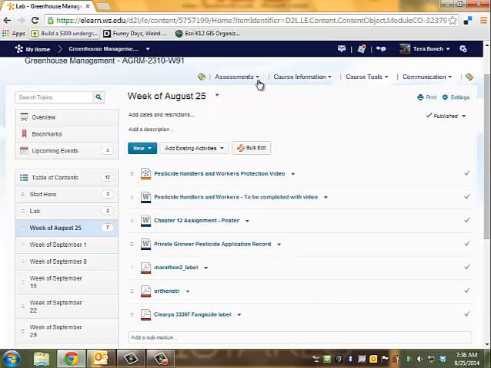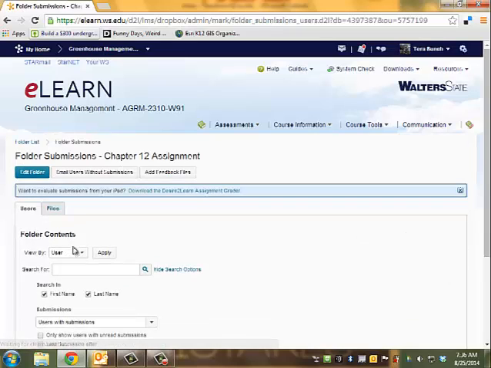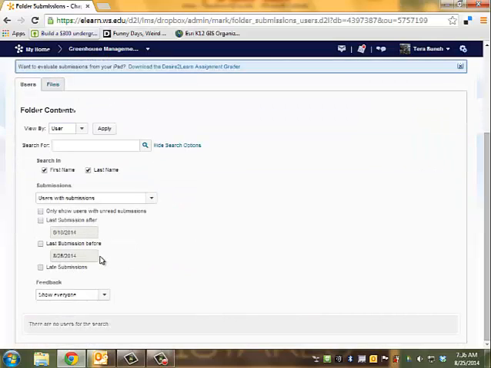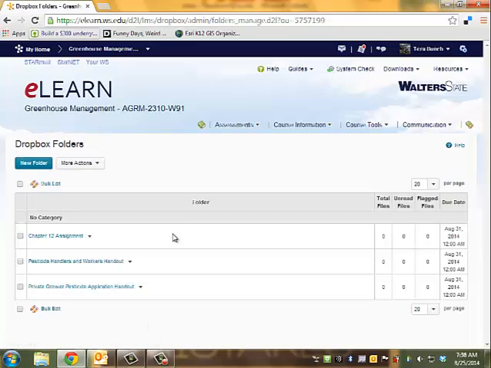As you complete those assignments, you'll want to come under the assessment tab, click on Dropbox, and there will be a drop box where you can turn in each of those assignments. Like I mentioned earlier, these assignment drop boxes will close at midnight of the due date. You can just click on there. Mine will look a little different than yours, but it will give you the option to upload a file and send that to me.